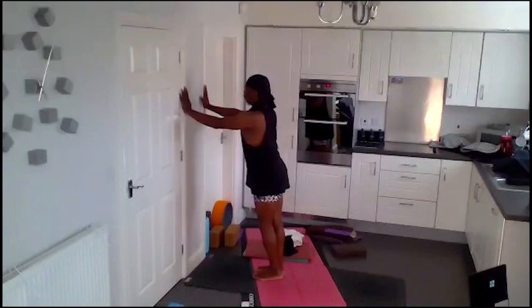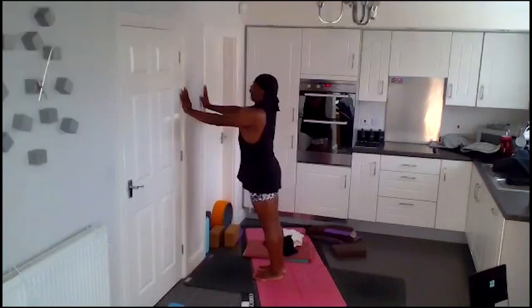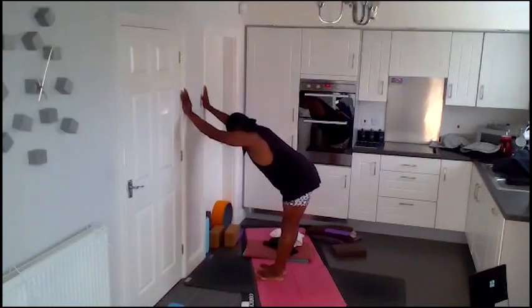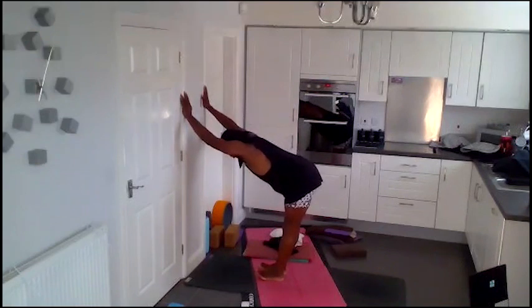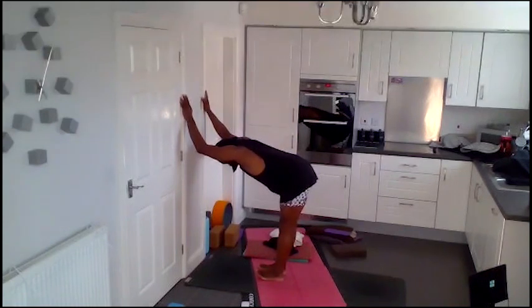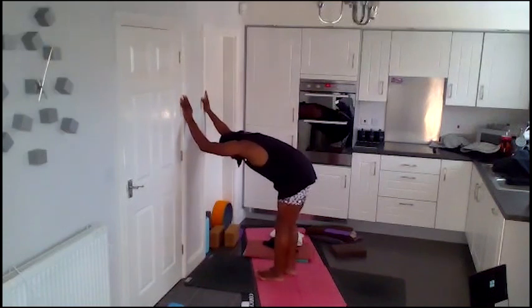Then from here, you press your feet to floor, breathe in, lift belly, diaphragm, chest. And as you breathe out, pushing the wall away as you send your sit bones back. Now wrap in the shoulders. Feel as if you're squeezing your shoulders towards each other. Feels as if you're closing your armpit. Get the neck relaxed and breathe in, lengthening ribs forward away from waist.